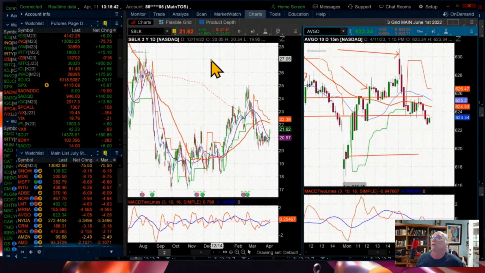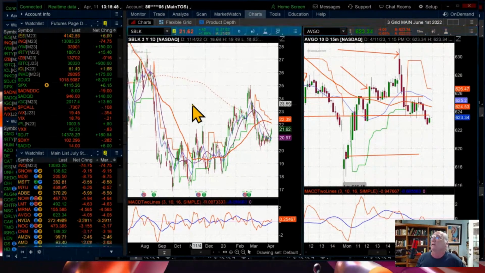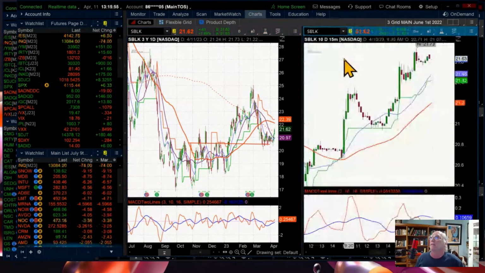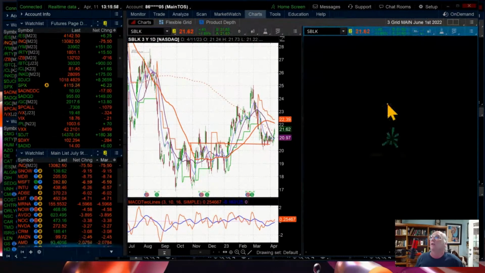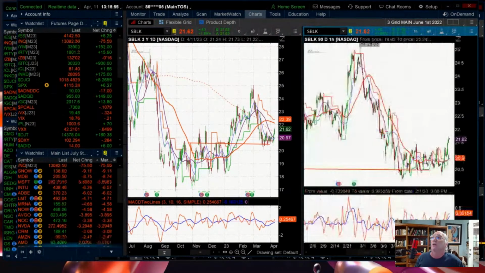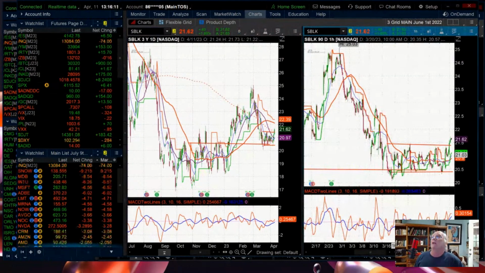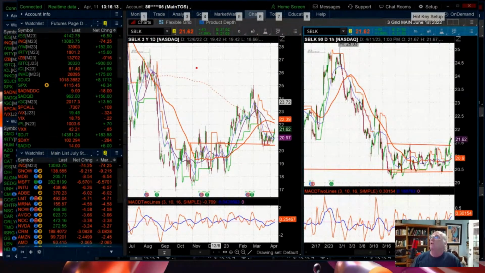We can draw another channel. So you have this channel on the left, right in this zone. It's not a perfect zone, but it has a lot of schmutz in that area. Now on the right, I'm going to put Starbulk again and put it on an hourly chart. And there's your channel the other way on the upside. Right in there. So there's your channel that you can see a mile away. You could see that channel here. I could call it a channel or a zone. And then this zone here.